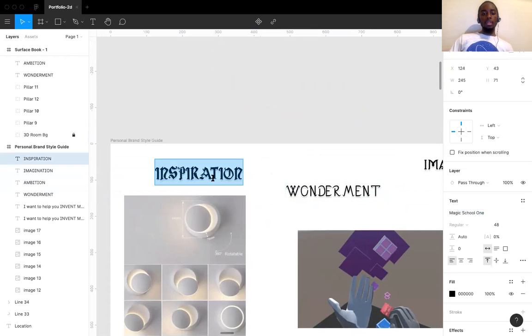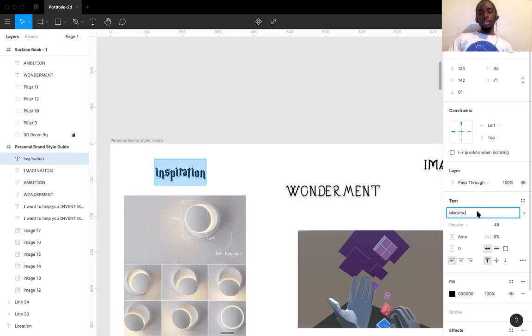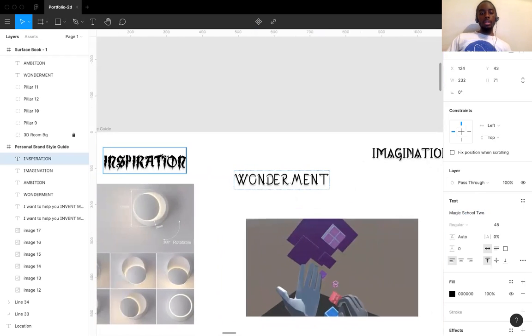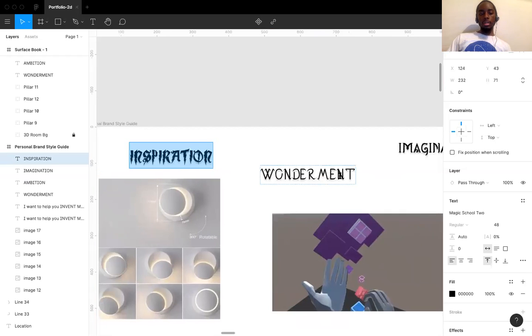It looks like a Harry Potter type of font, but it's not really legible. Like, what is this? The ends look like R's. I know this is R, but I don't like that. It kind of killed the legibility. But the lowercase version looks pretty cool, straight out of Harry Potter. And there's even a Magic School 2. It's like Harry Potter and the Prisoner of Azkaban type of thing. Yeah. See. So I think that's pretty cool. But that's not what I wanted to do. So I kind of stuck with the other one I had.